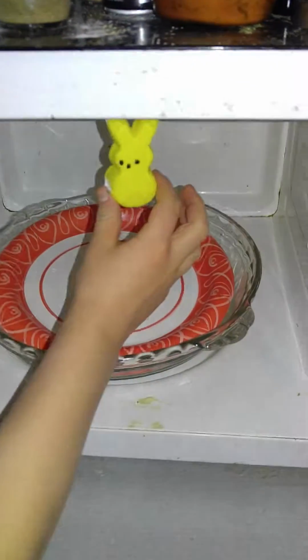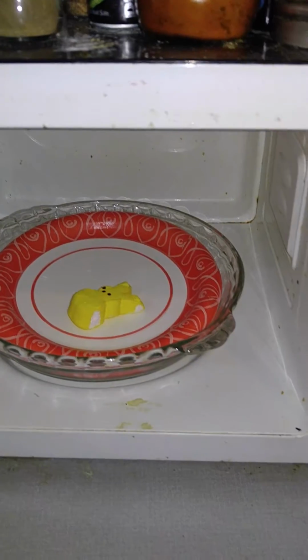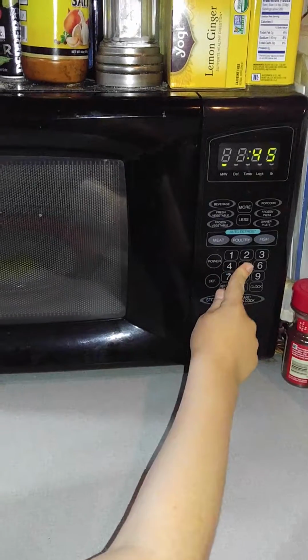As you can see, there's a peep in this microwave, and we're going to microwave it for about 45 seconds. Alright, and we're going to see what happens. Thankfully, you can kind of see it. I think it's already expanding. Oh yeah, I see it. I see it. Oh my god. It's super fat. Oh jeez. Easter bunnies had one too many carrots.